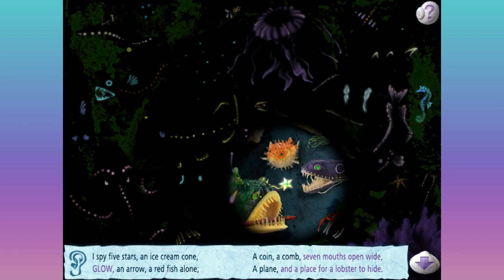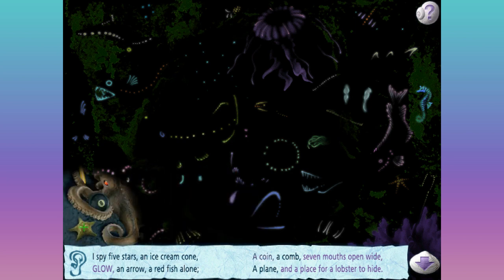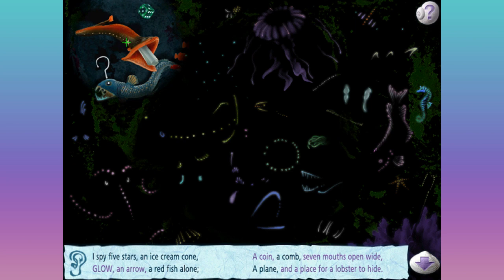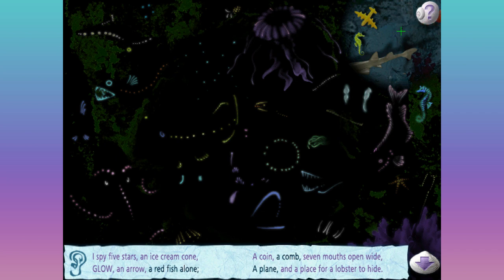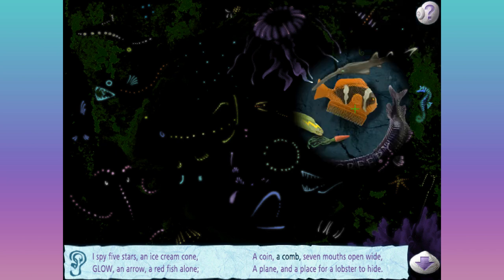One star. Two stars. A coin. Three stars. An arrow. Four stars. Five stars. An ice cream cone. A red fish alone. A plane. A comb.